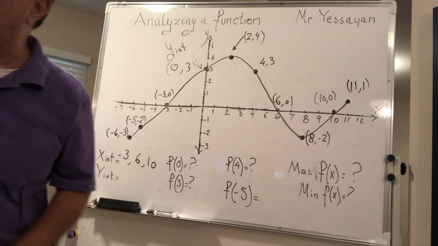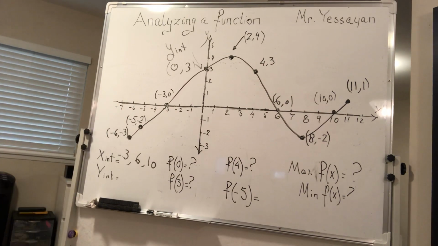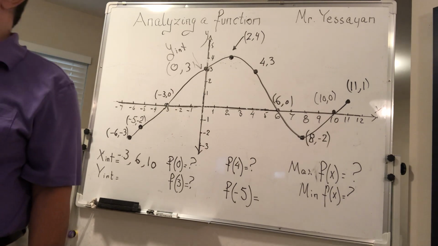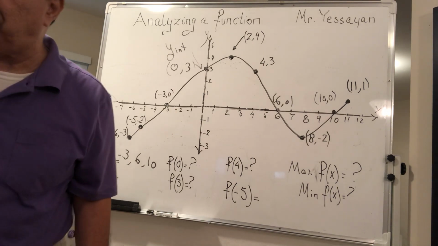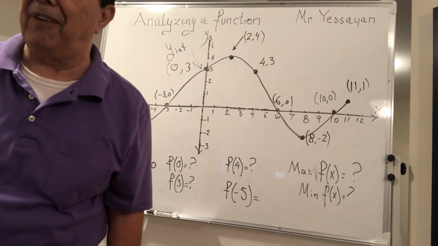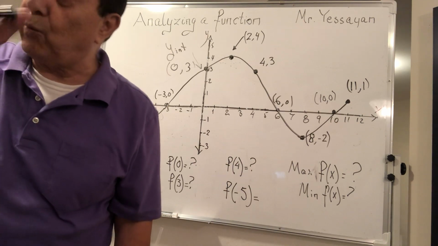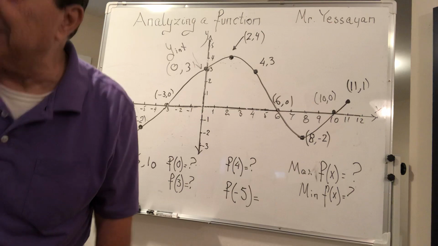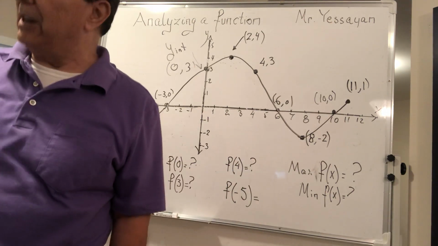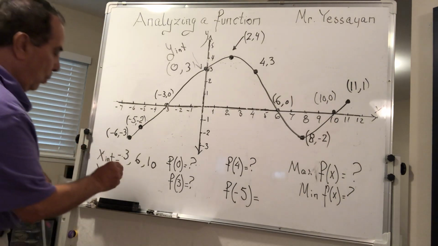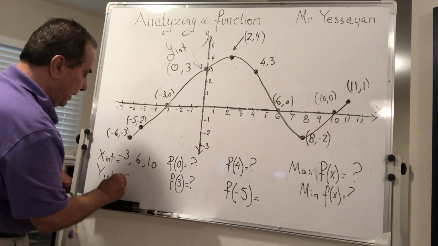Is there any other y-intercept? No, there's no other y-intercept, because if there were another y-intercept, wow, it's not going to be a function. It's not going to be a function because the graph should cut only at one point. It can't go and then come back again. Because we learned that already. Good. So there's only one y-intercept, which is (0, 3).